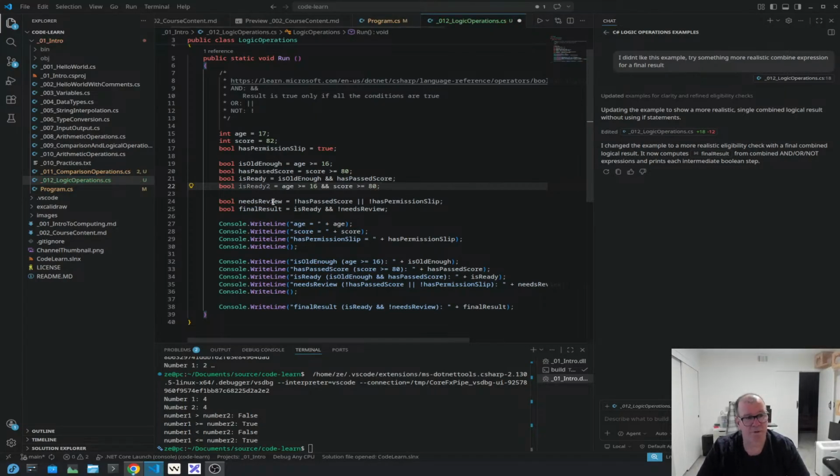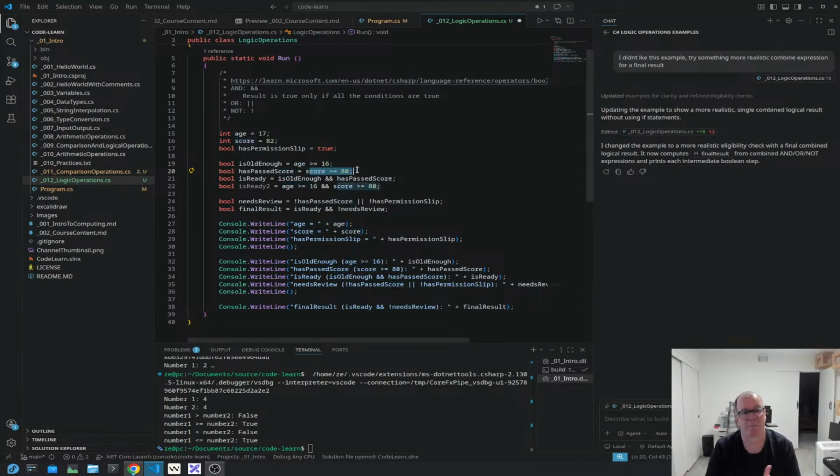So what happened here is both give the same result, but in this one we are reusing a logical result that we stored before. Please don't get confused with this. It's very simple. We just need to check a condition that depends on two relations: the age has to be greater than 16 and the score has to be greater than 80.